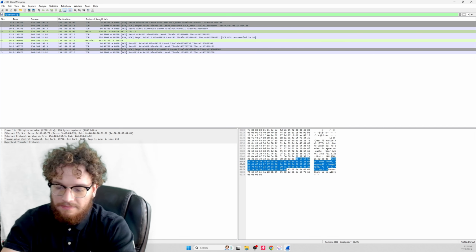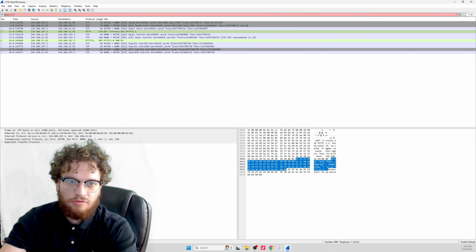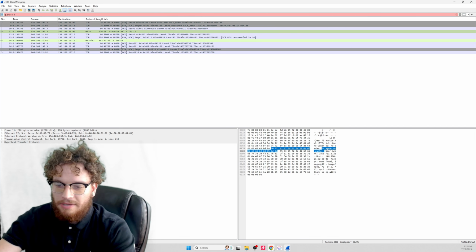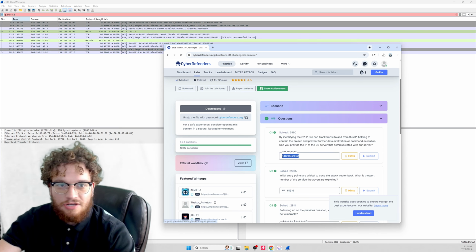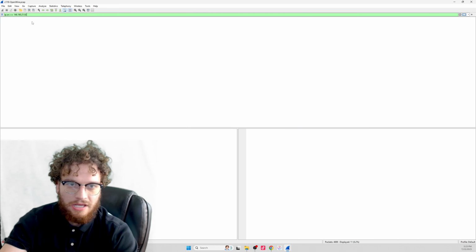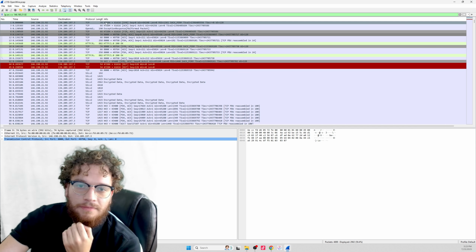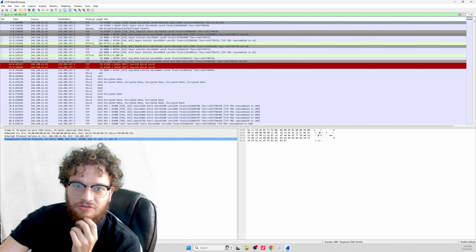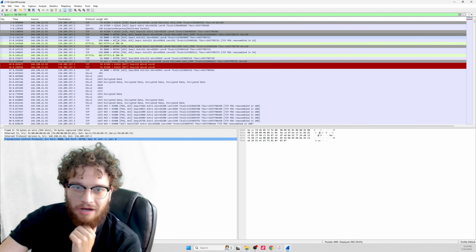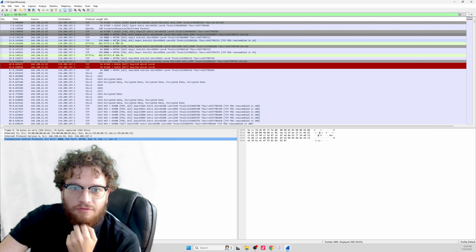So we can just do ip.src equals, and then copy and paste the first IP address, because this IP address was the command and control server. Then we have a bunch of packets, or excuse me, port numbers that are communicating with this specific IP. So I see 616, I see 49750, I see 49764.